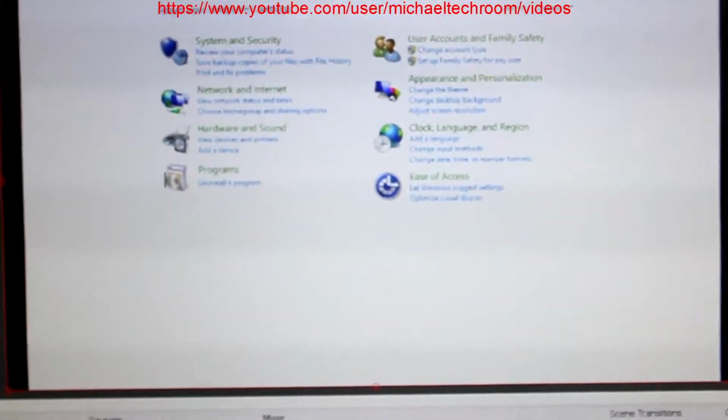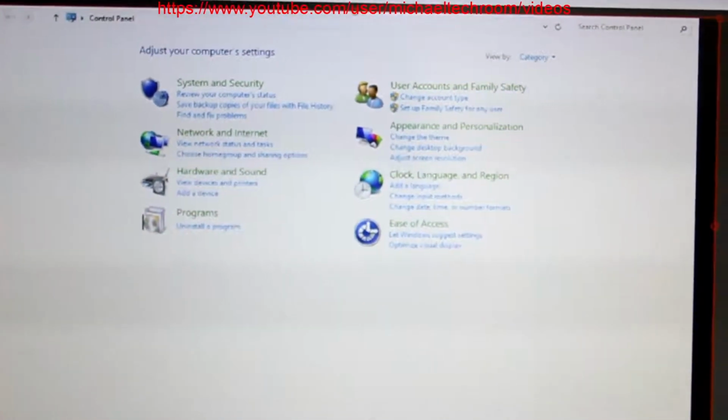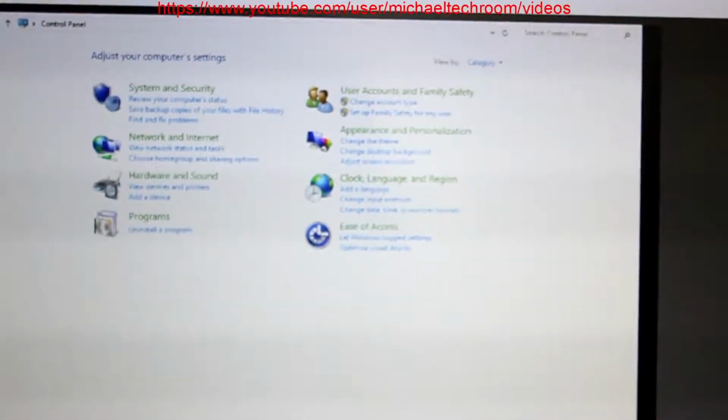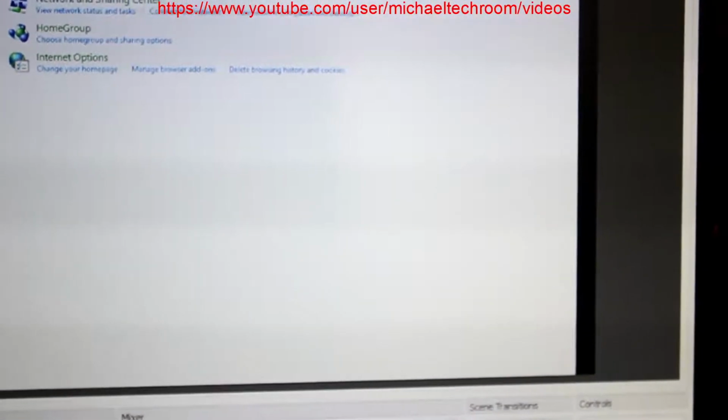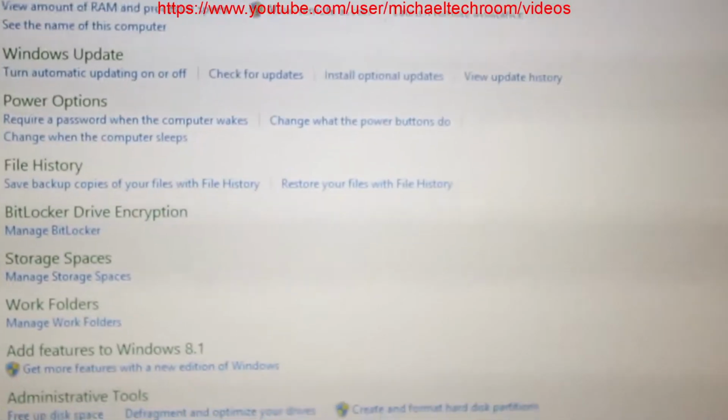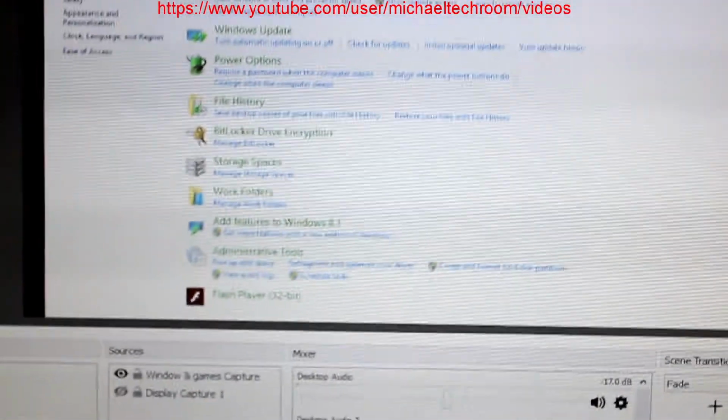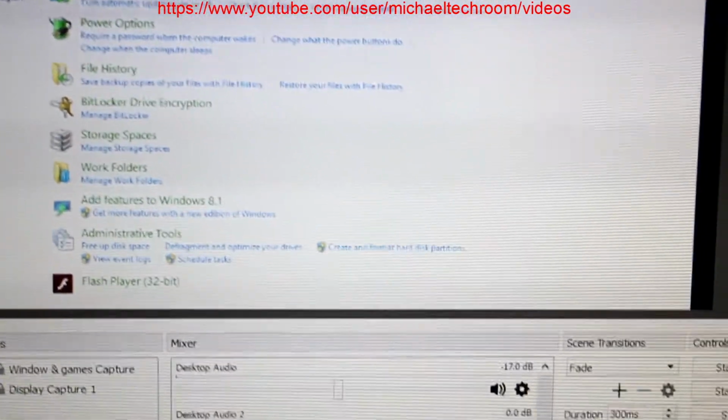So we have a preview screen of the control panel. See how I can capture with no issue. So I got the control panel open right here, and it's moving just fine. So back right here, and zoom back out.